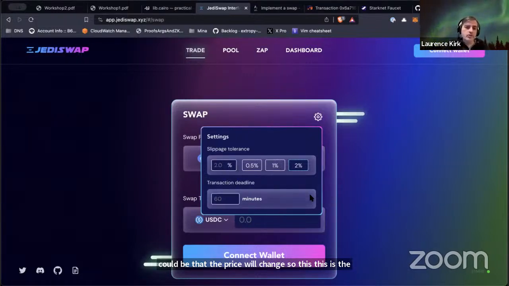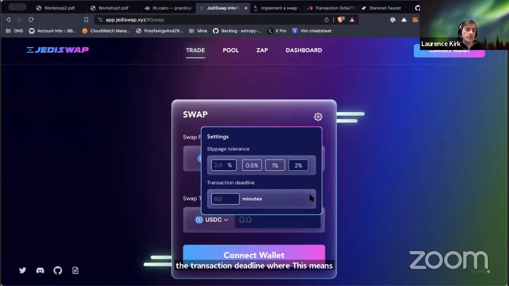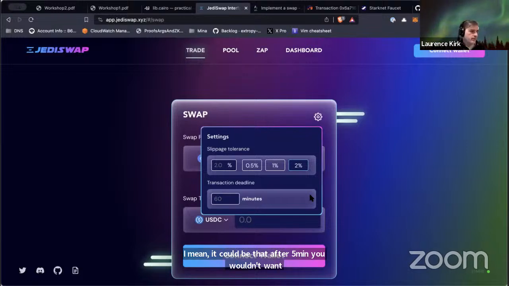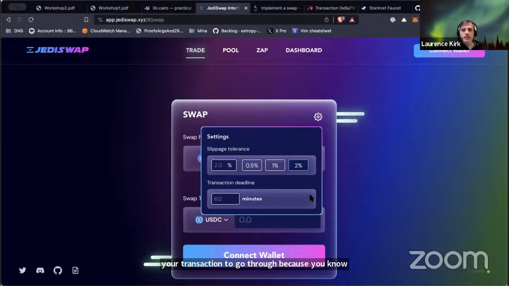Then we also have the transaction deadline: your transaction could spend a long time waiting to be executed, and if that's the case, how long would make sense for you? It could be that after 5 minutes you wouldn't want your transaction to go through because the situation would have changed too much. So that's the other option you get there.